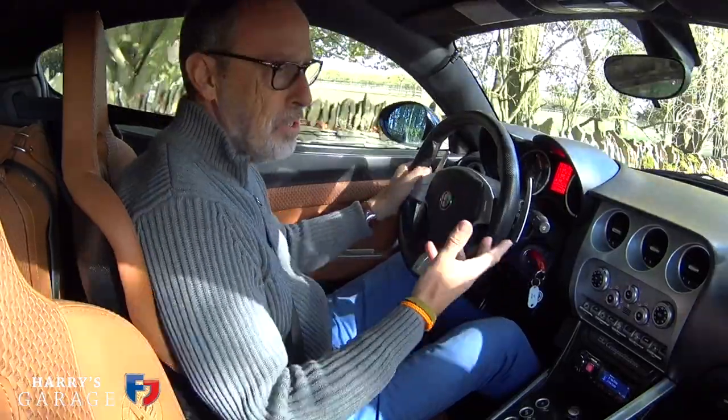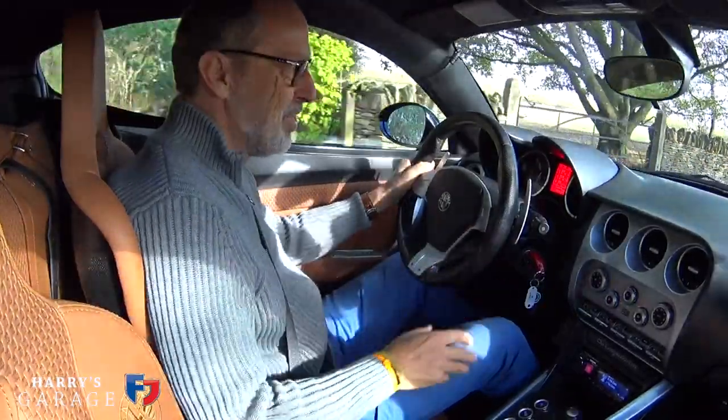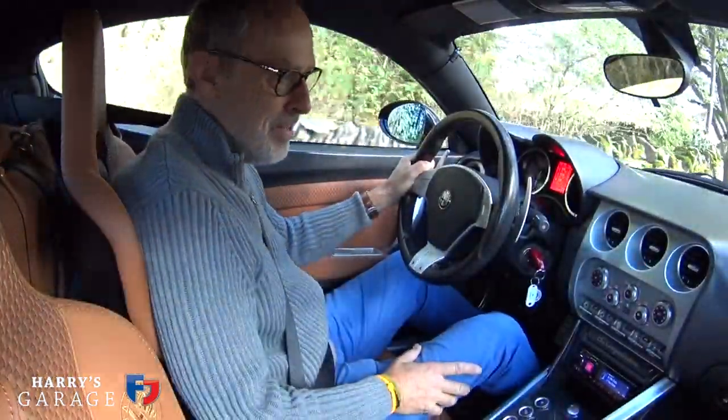Something to note before we set off: this is the vintage when it has a single-plate six-speed gearbox — it's an unfortunate era. When you're manoeuvring and you touch the paddle, you're in drive and it takes the handbrake off, and you move away like normal. But where you select reverse, this car makes some great noises, but not in reverse — in reverse you have this constant bleeping whenever you're manoeuvring, and you can't shut it up. As long as you have reverse pressed, you get this sound.